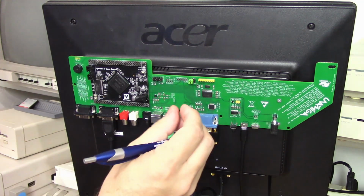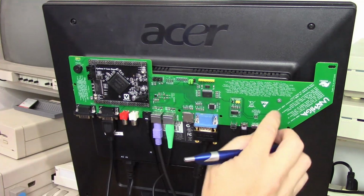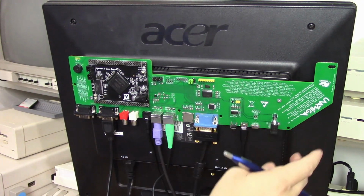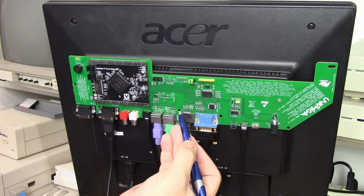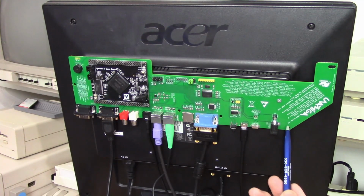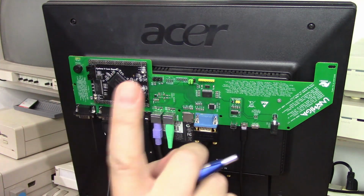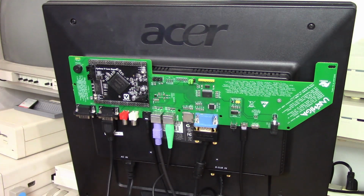I took some really nice tiny little screws there and there, pre-drilled some holes, and screwed this onto the back of the monitor. Now, if you try a monitor and it's not big enough back here for those screw holes, you've got a mounting hole here, a mounting hole here, here, and here that you could use instead. I really recommend pre-drilling the holes a little bit with the power off to make sure that you're going to have clearance and not hit any sensitive electronics.